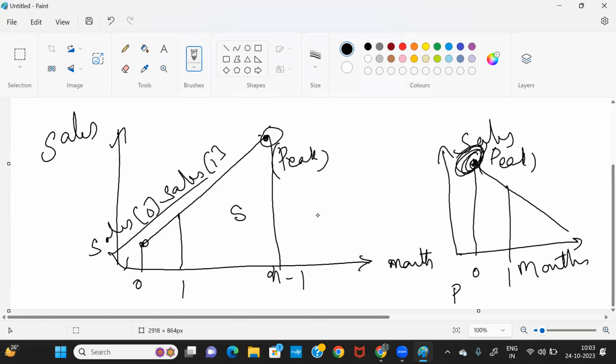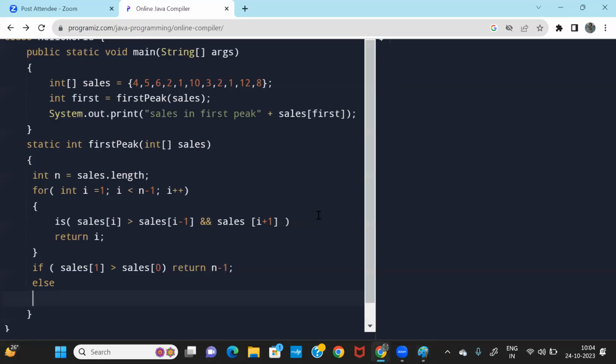Sales of 0th month are greater than sales of first month. Is this clear? Then what shall we do? We return peak. Peak month is 0, right? That's it.